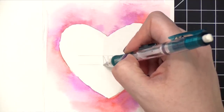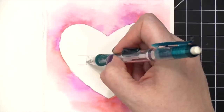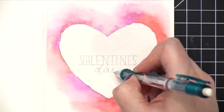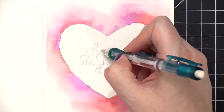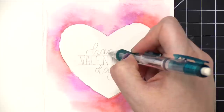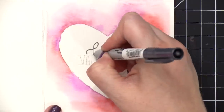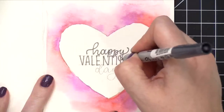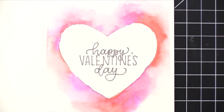I do this a lot when working on calligraphy pieces or addressing envelopes — when I want to make sure a word is completely centered, I write it out on paper, figure out where the center is, and work from there. For the words above and below Valentine's, I'm using a very simple script style of handwriting. You can use whatever you'd like — it would look fun in all caps too. I liked having two different styles: one more scripted and stylized, and the very thin all-caps of Valentine's. I'm using my gray marker to go over the words, and once it's all written out, I'll erase any pencil lines peeking out from underneath, making it look completely finished and flawless.